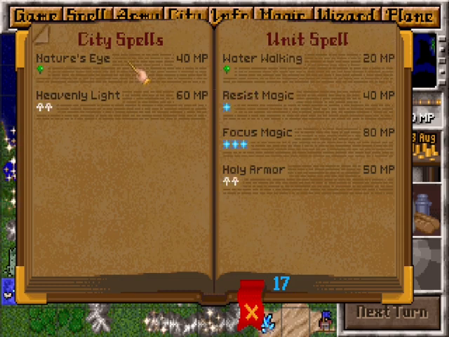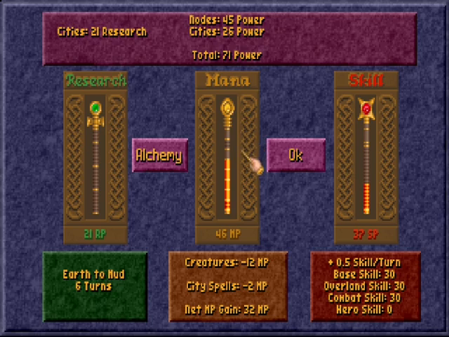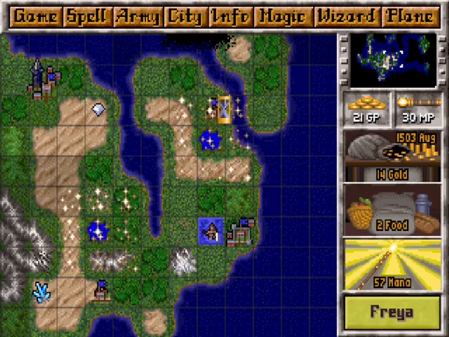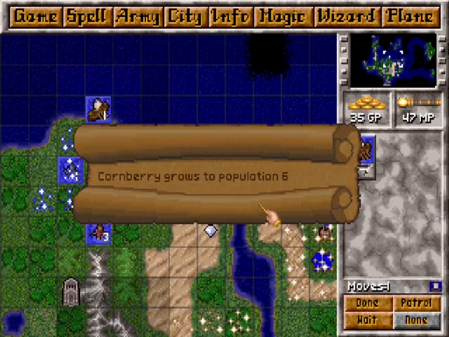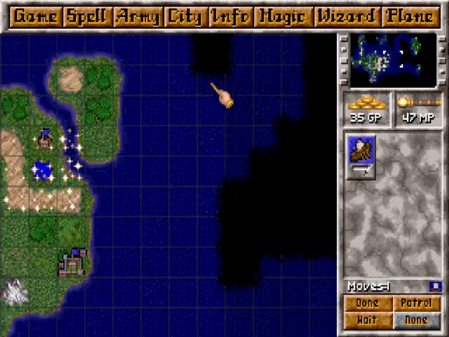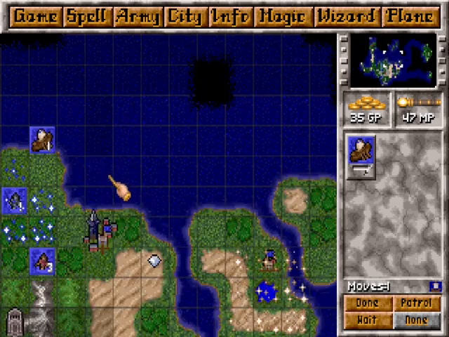Might be good to do another Nature's Eye at the weaker city. Let's do that. I'm a little bit worried over here. I have base skill 30. That's probably plenty. Let's put more mana now. If he's going to attack, he's probably going to attack the weaker city now that I think about it. So it's good to have this over here as a scouting mechanism to make sure I at least get one turn of forewarning if he's going to hit me.